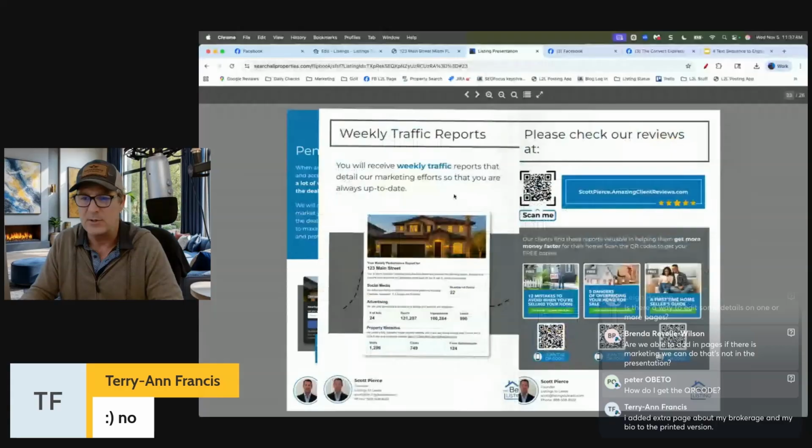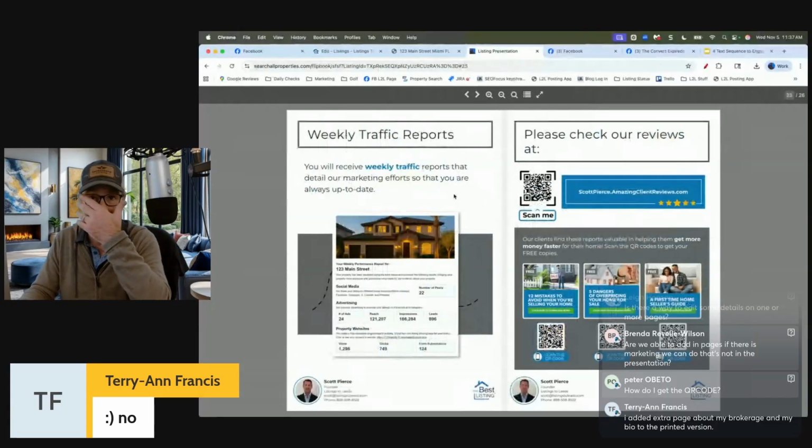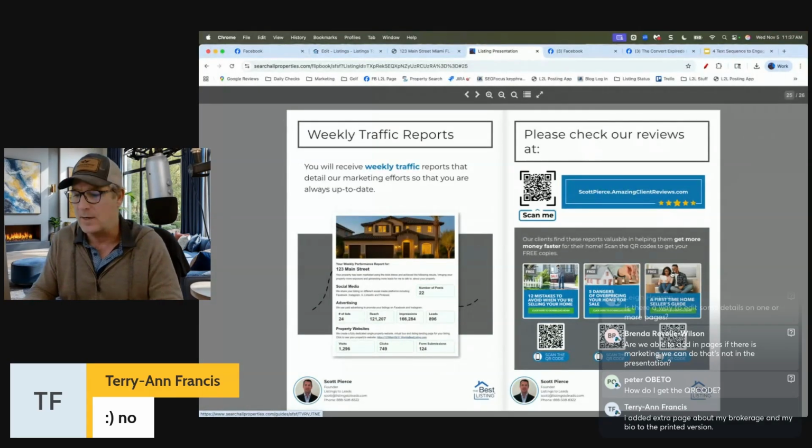And then after that, we got traffic reports. I'm going to make sure to keep you up to date on everything that we do on a weekly basis. I'll provide you a detailed summary of what we're doing and the traffic we're getting for your home. And then if you would like, you can check out my client reviews here. And again, notice that great domain. If you do not have your client review website with listings to leads, this will not appear. It'll just show the PDFs. And you can just let them know later on, if you feel like you want to, you can just scan these QR codes, download these PDFs. They're interesting. They can be helpful to let you know about the selling process and different things like that.